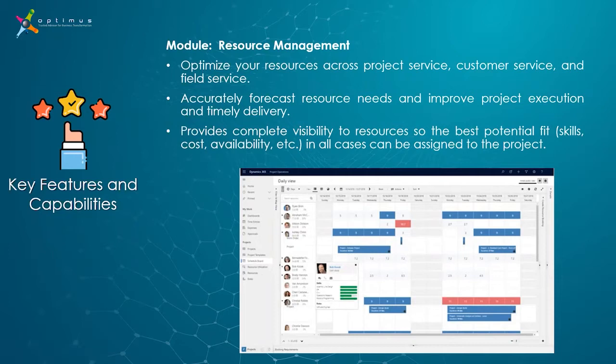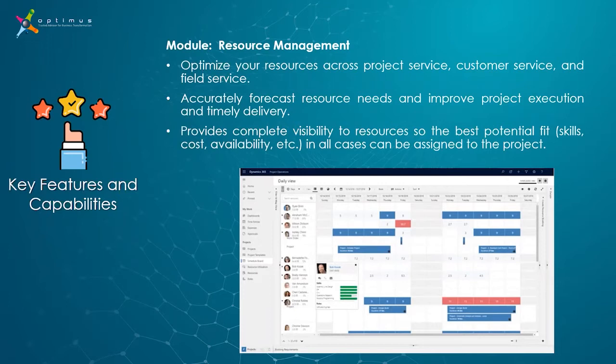I'm going to mention something here. I don't know if you are aware of that, but there is a model that is the resource scheduling. The resource scheduling is like the base that is going to be used in many other models in CRM. So if you have the resource scheduling, you already have the platform or the base to do resource management.